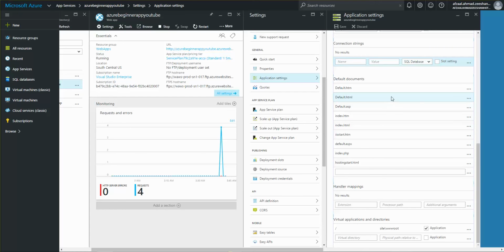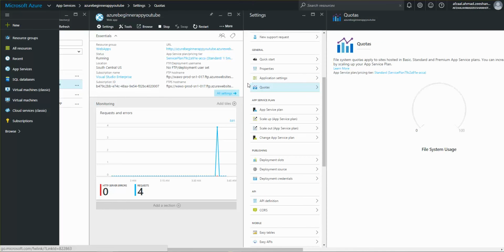Otherwise, ASP.NET, for example, has default.html or index.cshtml, which was the case for ASP.NET Web Pages. Similarly, these are other settings like where each and every directory should be mapped, and I won't be messing around with these settings. But you can also check them out if you want to.